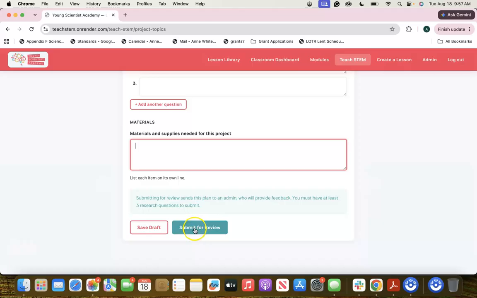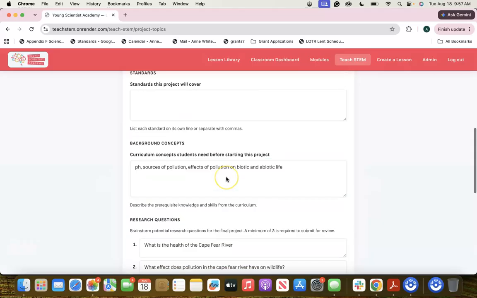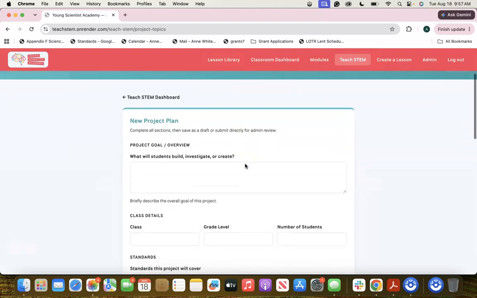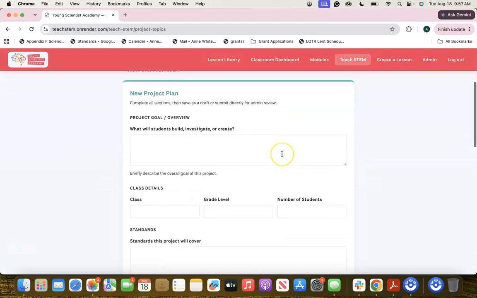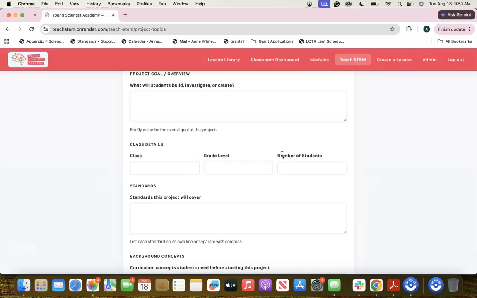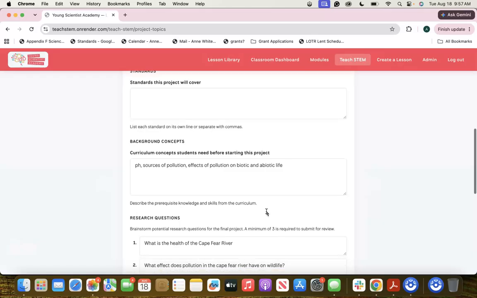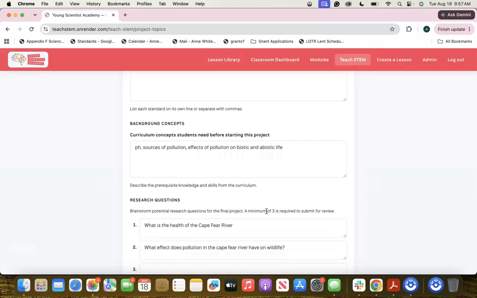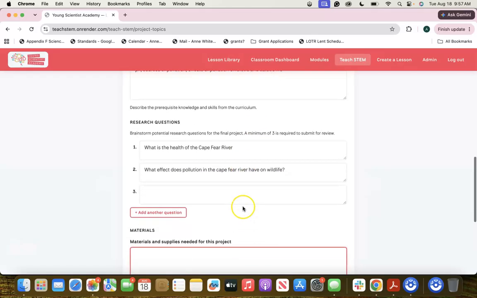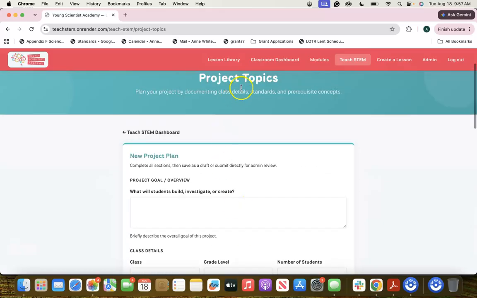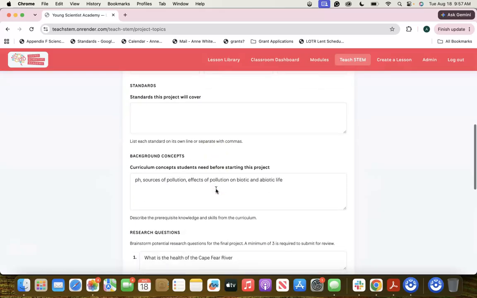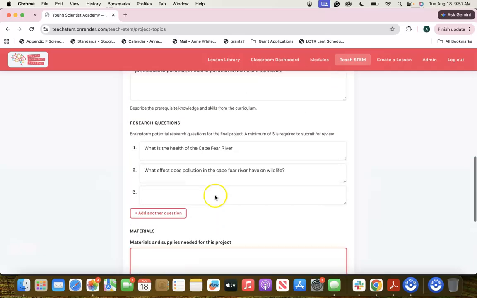When you're complete, you will submit this for review, and then you'll be able to receive feedback from the YSA staff. So you might be saying, okay, why did you start with this? This step is one of the things that we will ask you to do in order to move on to the next part of our training. As part of that first release of the stipend, we'll ask you to submit at least your first project overview here for the first project that you want to complete.